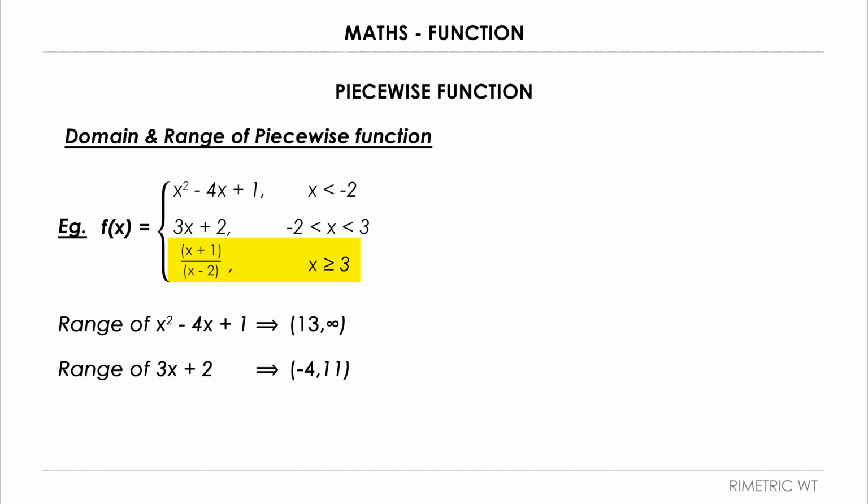The third condition is the rational function, f of x equals x plus 1 over x minus 2, on the interval 3 up to positive infinity. As x approaches infinity, the numbers 1 and 2 will almost be nothing compared to infinity. Therefore, f of x will approach 1, but it will never be 1. So for the value of infinity, we'll have 1 in open interval. We'll see the concept of approach and limit in our Introduction to Calculus video.